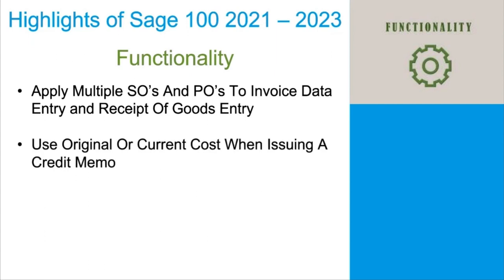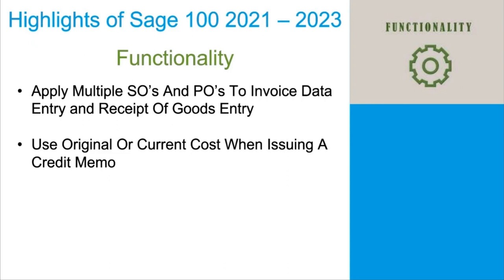Yeah, so next one was using the current cost or the original cost when issuing a credit memo. I think you've had some experience with this, Dave, but go ahead. Yeah, John. In previous versions, when you issued a credit memo through the sales order module, you would always apply it to a previously posted invoice, and then it would just bring up a blank lines tab, and you had to pick the items that you were returning, and then it would always put them back into inventory at the then current cost of inventory. So like the then current average cost.